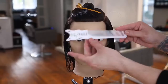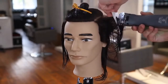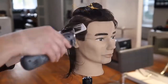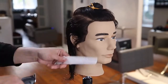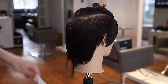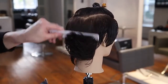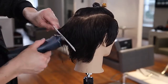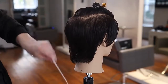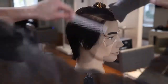All right, guys, we're going to start off by using our YS Park 209 comb. This is a fatter comb that I love for scissor over comb and clipper over comb. I've got my Andis Supra ZR clipper, a cordless clipper that I've been using quite a bit. I really love the power of it. Anytime I'm going through wet hair or doing clipper over comb, this is pretty much my go-to. I have the level 1 blade on the clipper.